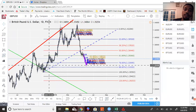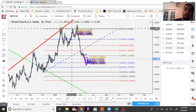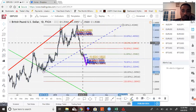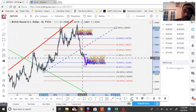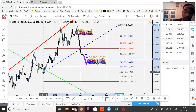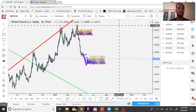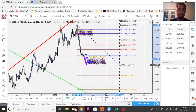But what I see here, point A, point B. Well, this is not point B. It's actually point A. Point B. Let me see something actually. All right. So what do we see here on the day chart? We got to 38.2, pushed up, made a higher high, and it broke structure over here, which is really, really cool. Right. So let's just say if I was to put this here and put this here. Right. So point A. Oh, actually, sorry. Now it's a downtrend. So point A and point B.